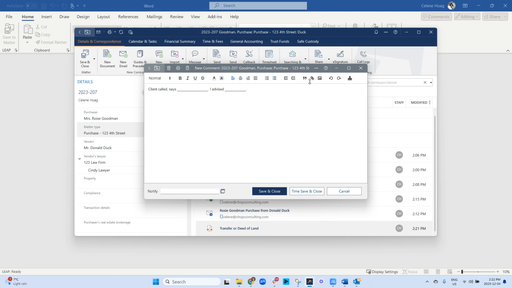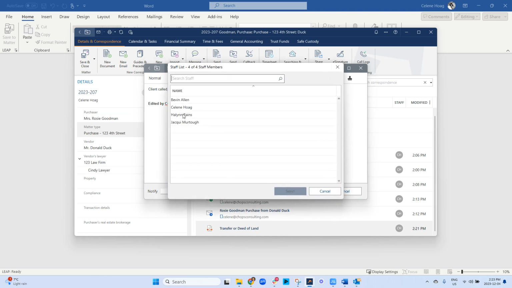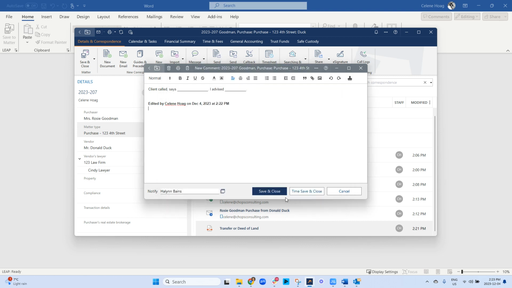You can use all the rich text: bold, italics, underline, formatting, bullets. You can attach links, images. You can also put in a time and date stamp, which is nice. If you're working with someone and you want them to get notified, you can also select them to get a notification on the comment. You can create a task out of it if you want, and we'll get into tasks shortly.